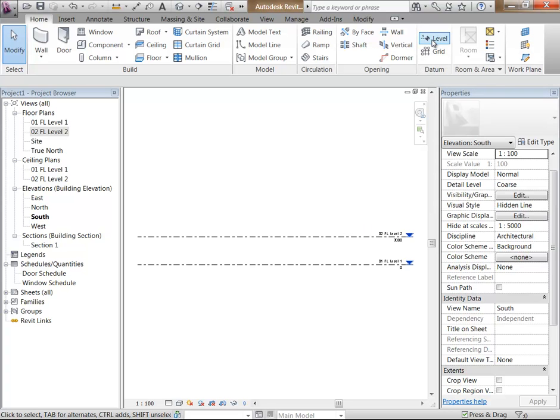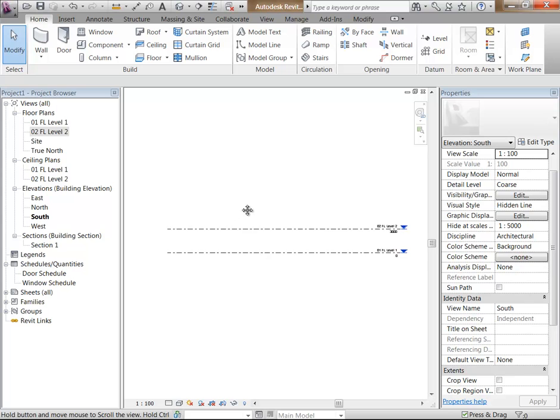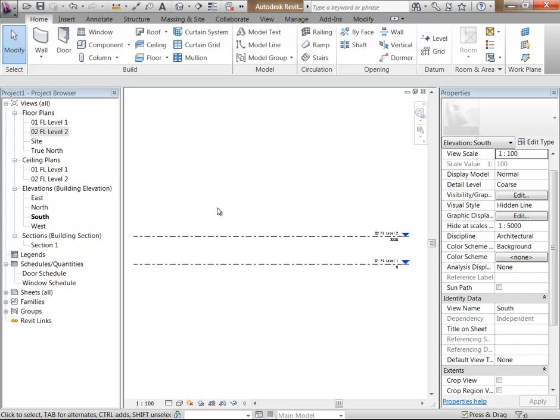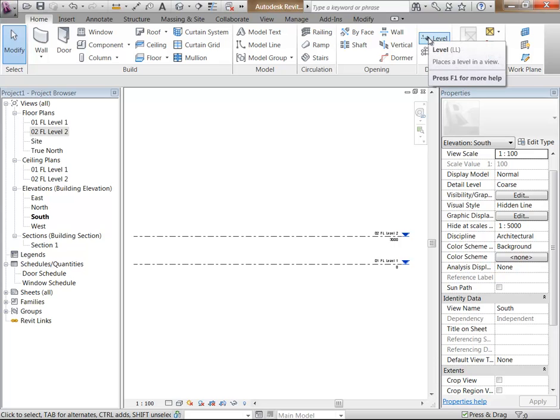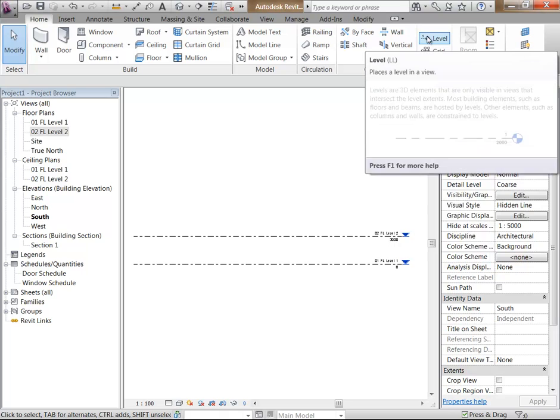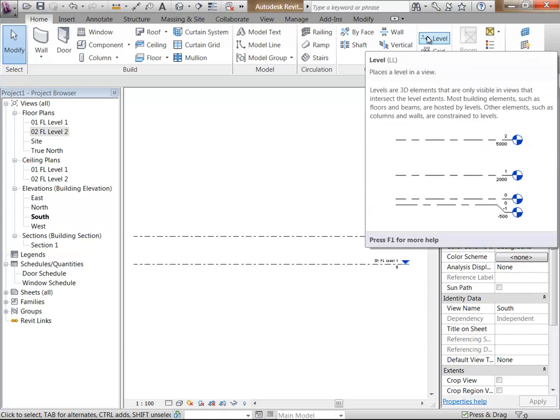And that's something that I'm sure you'll want, different names. So I'm going to make another level, and this is probably the main set of pointers I can give you. A lot of that stuff I know won't mean a lot until you've actually started producing lots of floor plans. But what I'm going to do now is make a level, and so by clicking on the level button on the Home tab, that'll begin that.